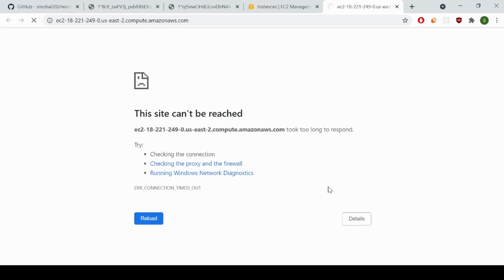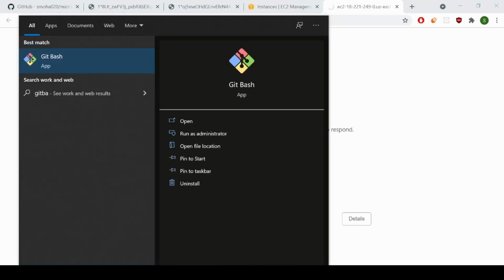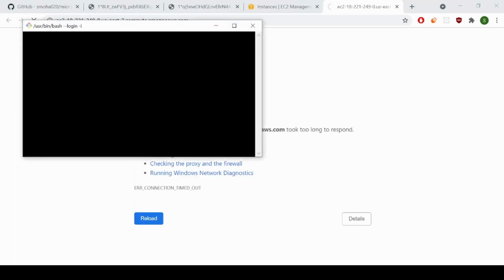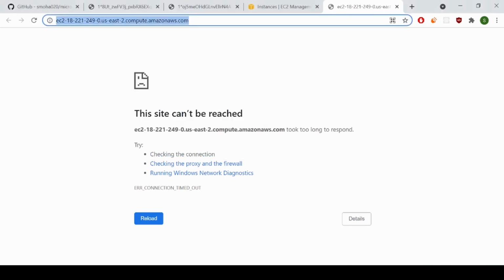This means that we need to install something to serve our files like Nginx or Apache. So now we're going to go into the terminal using git bash and communicate with the EC2. I'm going to cd where my PEM file is. Let's go and grab the DNS.